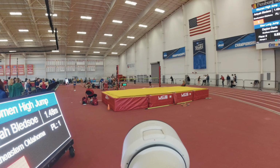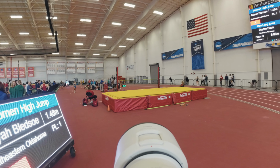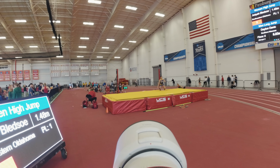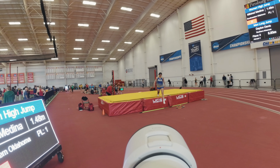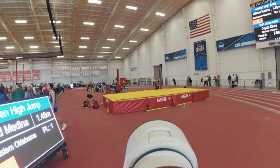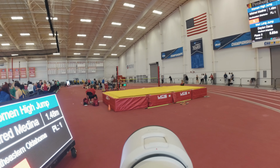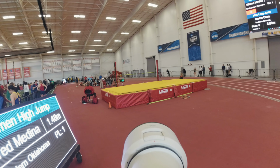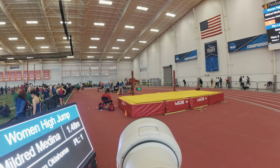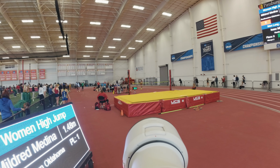Speaking of high jump, we're going to have a jumper here soon. This is where I use facial recognition because I can follow them as they come up and go for the jump. Usually on the first jump, I have to figure out what way their face is going to be. So the first jump is usually a test run to figure out where they're going to be and what way their face is going to be so I can get it in the shot properly. Then I work on a better angle and a better spot to get that shot.